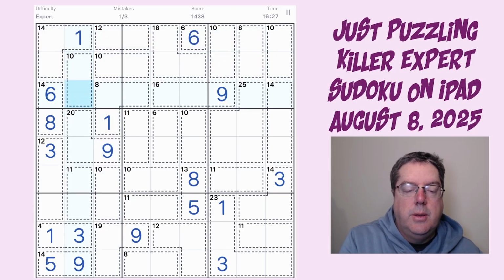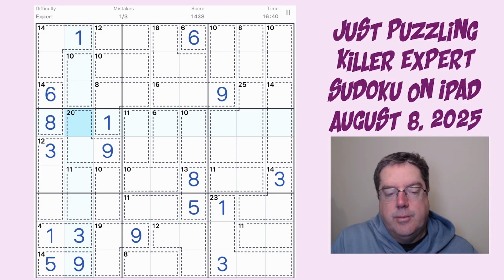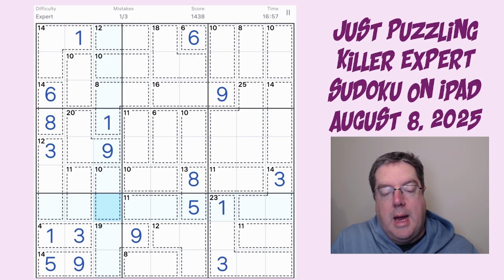2 and 8, so this is going to be 5 and 6, or 5 and 6, 4 and 7, 4 and 7. So I know that 5 is going to be here. 4 and 9, so 4 can be here. This is 8 and 3. So 8 can't be here, so this has got to be the 6 and 4 here. So 6 and 4, this is 8 and 2 here. So 8 and 2 can be here.